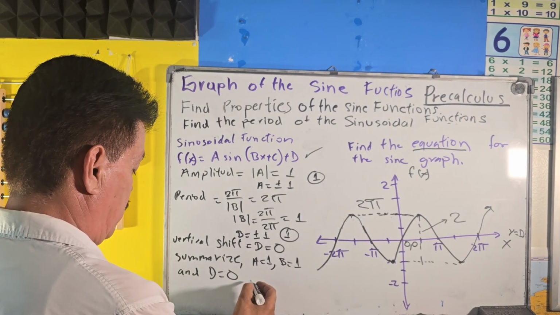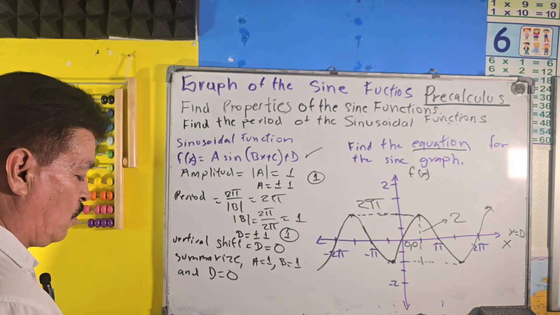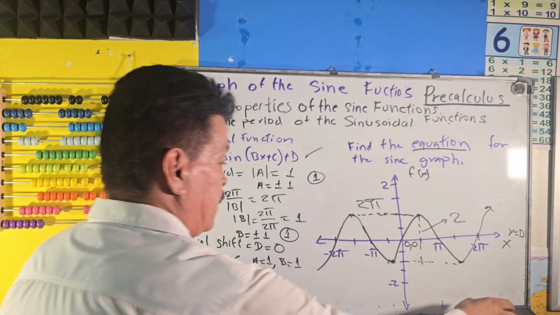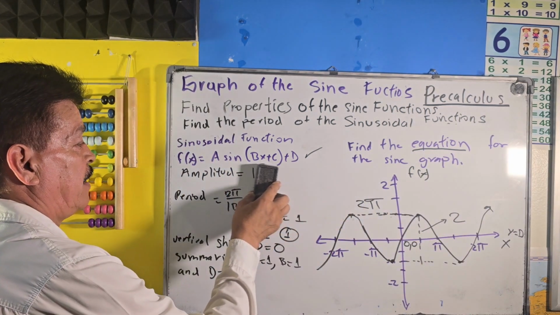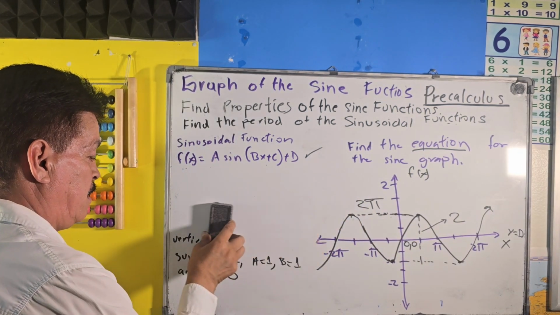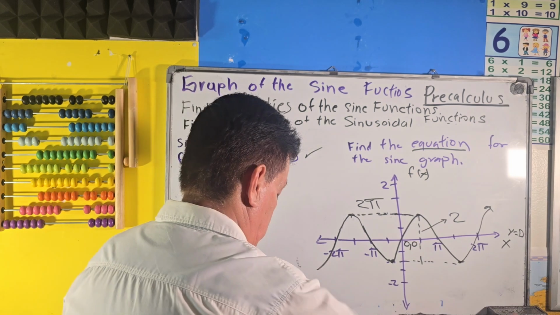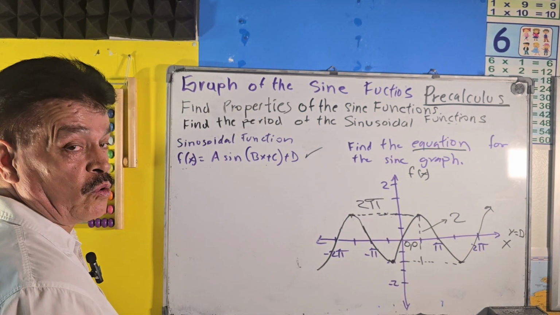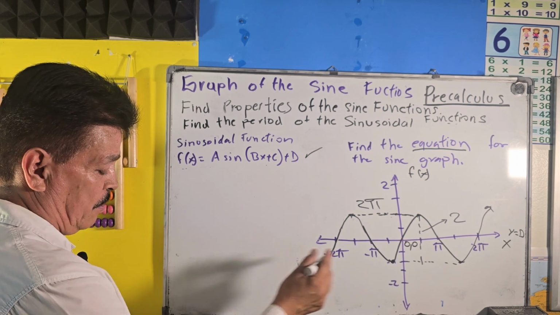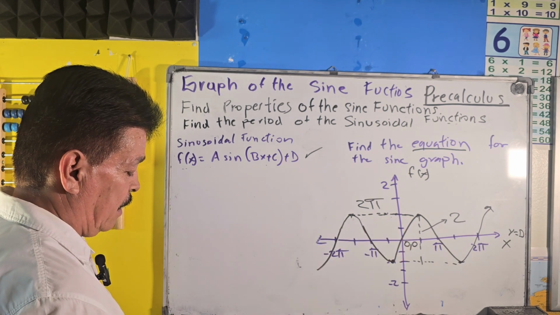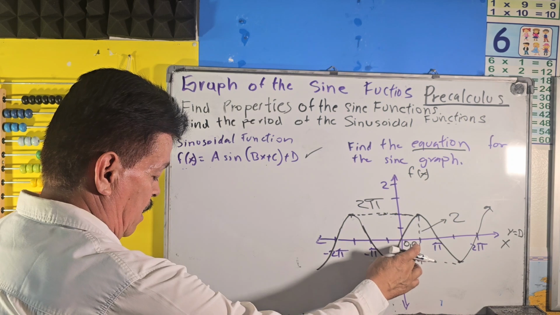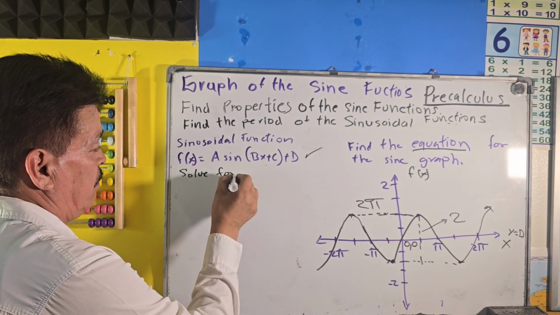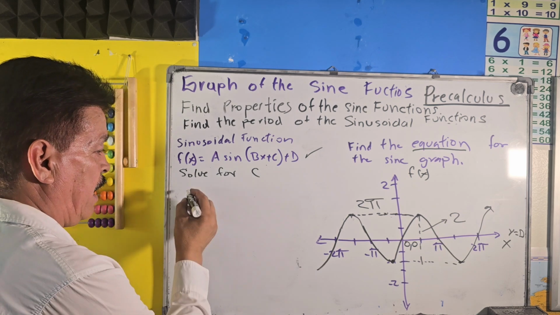0, 0 right there. Plug in the period of the function and solve it for c. So I will erase this data, everything. So now we have to plug in the period right here into the function right here, and then solve it. We have to solve it for c. So we have 0 here.